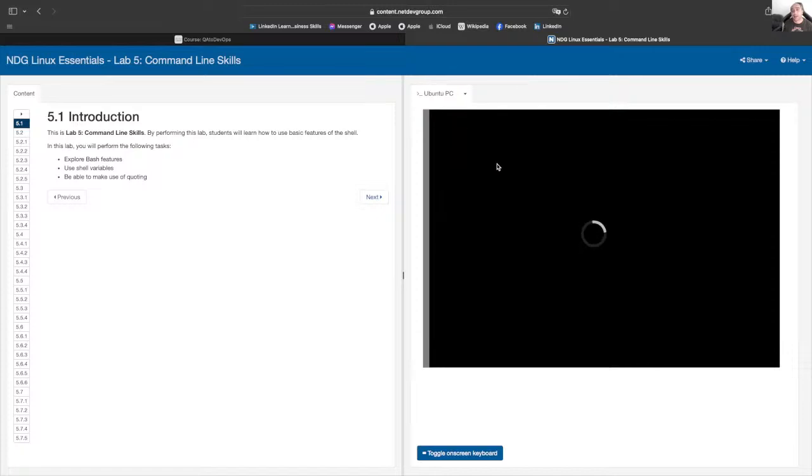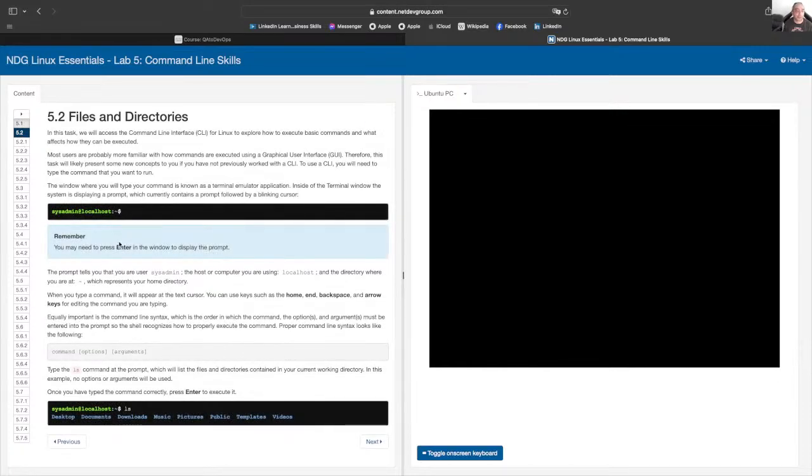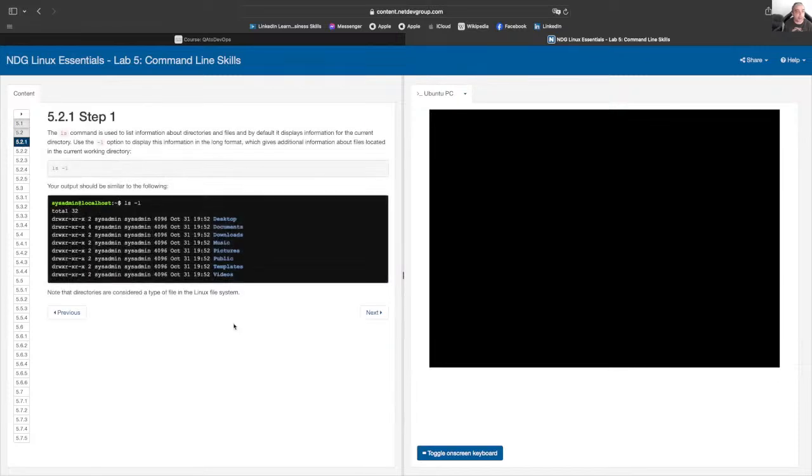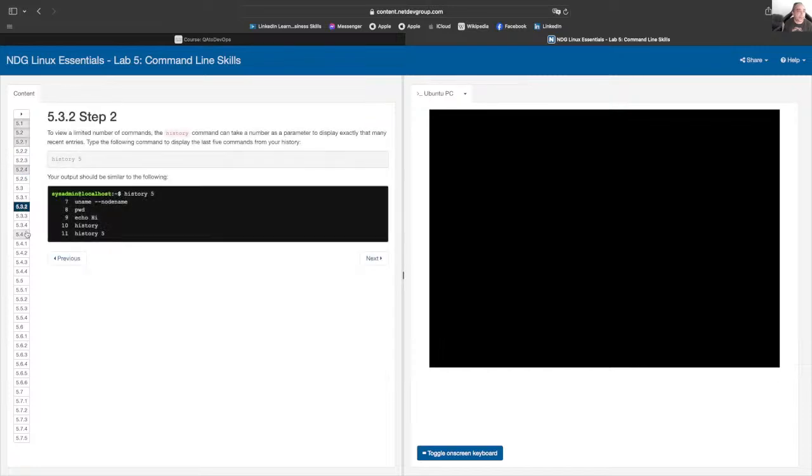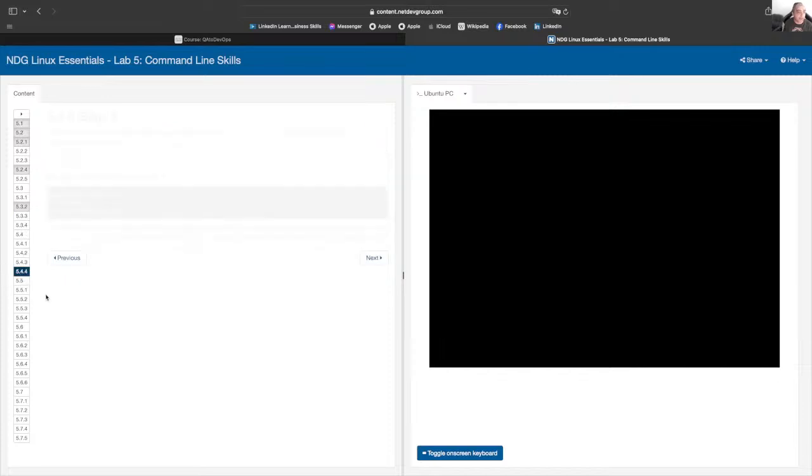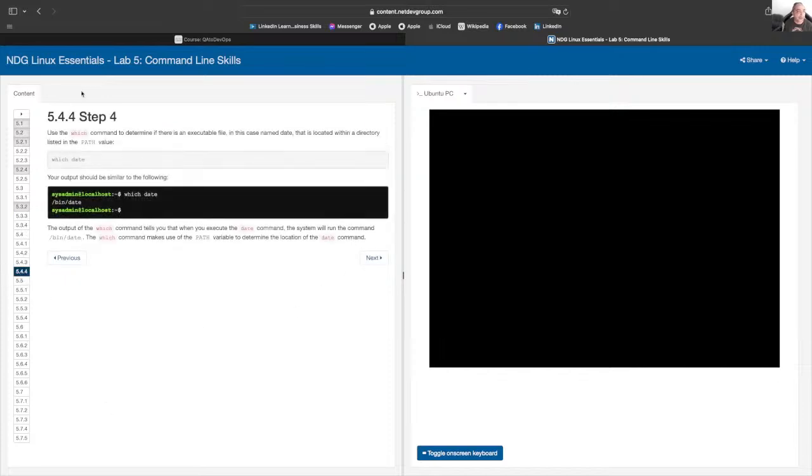You will get an Ubuntu PC. You don't need to prepare one for learning all this or doing these exercises. On one side you will have the Ubuntu environment. On the other side you will have instructions with some explanations and things like that. This is a sandbox environment. You can do anything, so you will have this convenience.